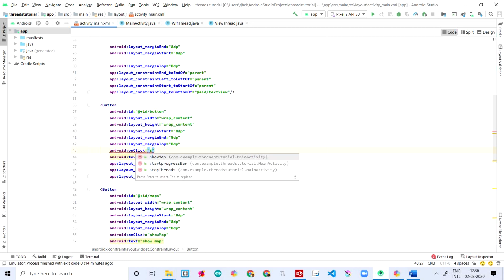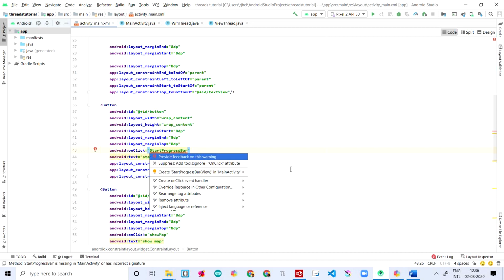Okay, so let's just do this start progress bar.